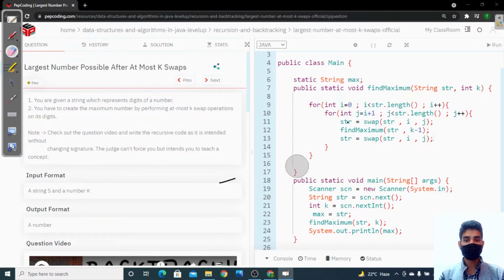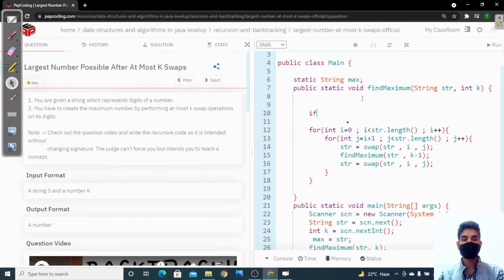Now, when do I have to stop? I have to check every string which is getting generated. To convert a string into an integer, we use Integer.parseInt(str).